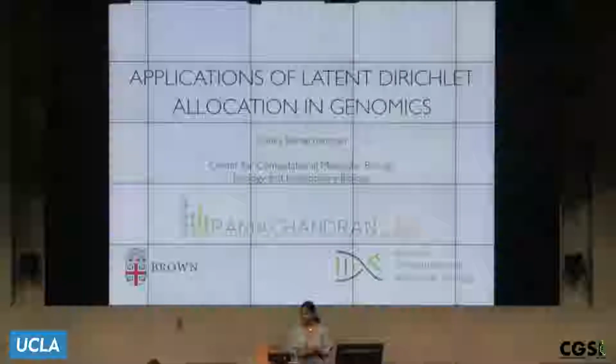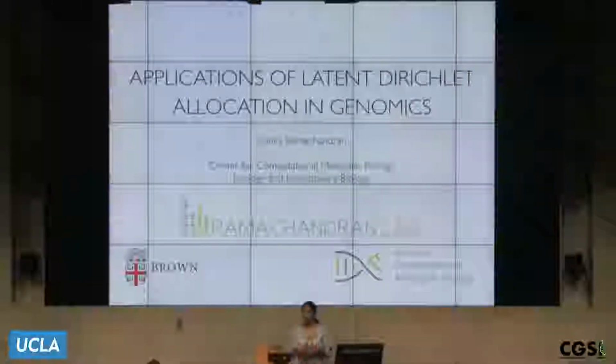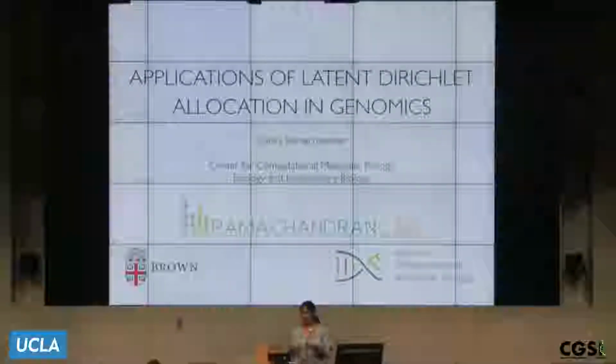And so I wanted to use that as a sort of jumping off point to think about applications of latent Dirichlet allocation and how they're used in genomics. And I'd love to hear from people who work on the microbiome, because I'm a population geneticist, about ways that LDA might be useful with those types of data.